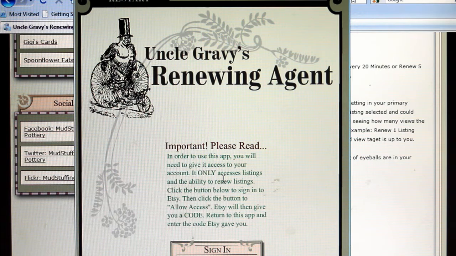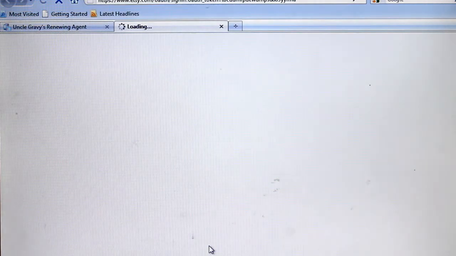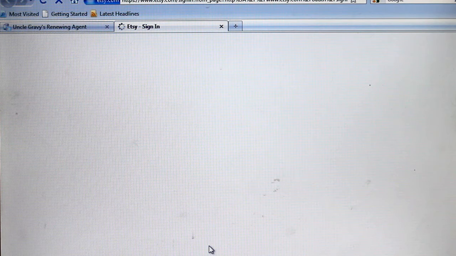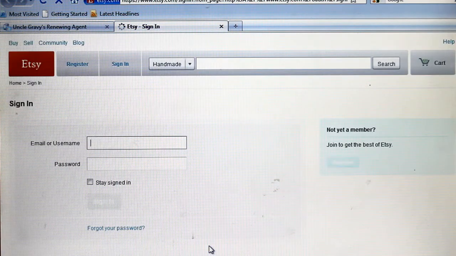And if you're familiar with our Simplest application that is for the iPhone or the Android, this screen is very similar to that. The first thing you need to do is allow access to your account from this application. And how we do that with Etsy is it's created some secure keys that we are going to send to Etsy when we click sign in.